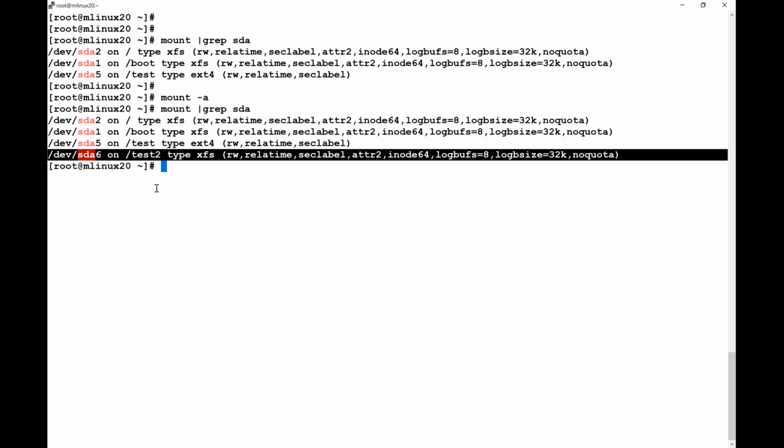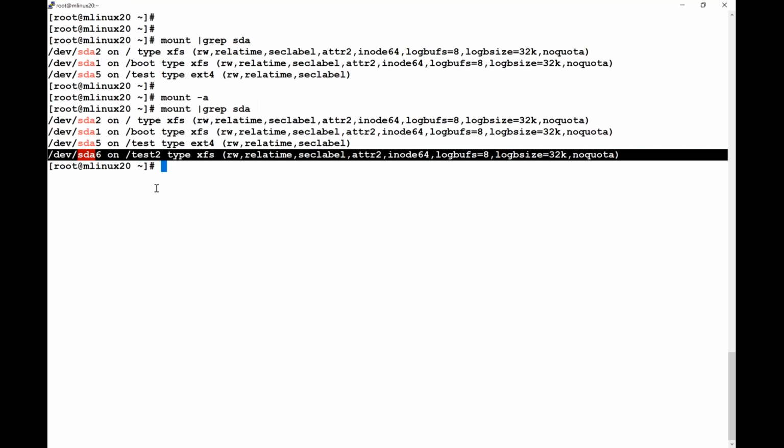So this is the way how we can add this UUID in fstab to make sure that even if the name of the partition is changed in any scenario, it should not impact the mounting. The correct partition with the correct name should be mounted on a directory. For that we can add entries in fstab.